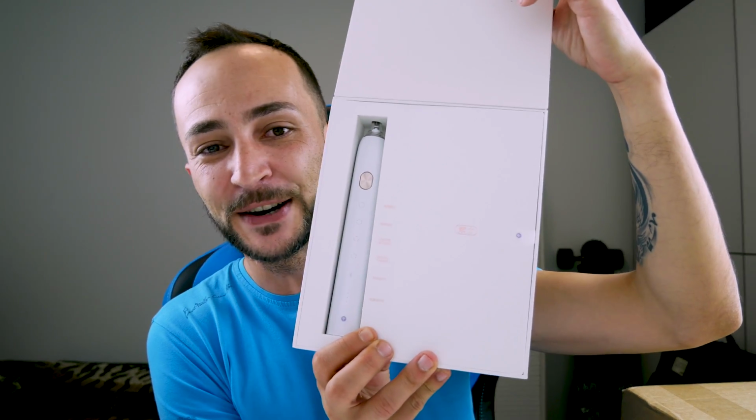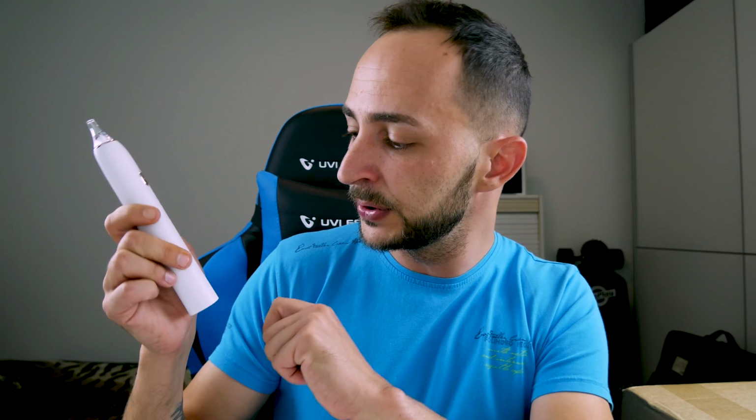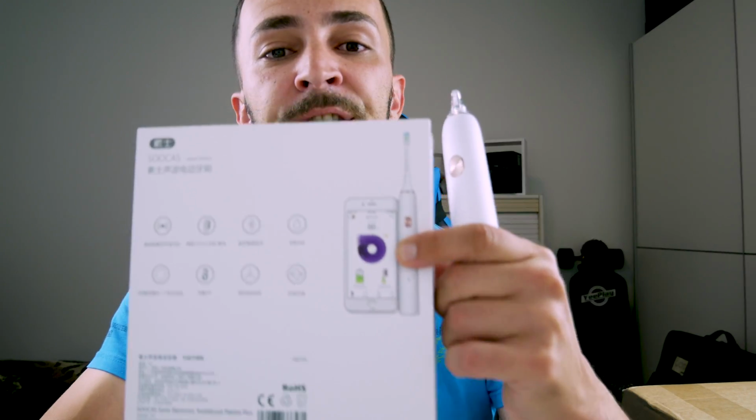The box is pretty nice, it feels premium, and if we open it, ta-da! There it is. One big box and nothing else beside the electric toothbrush. Let's take it out. It feels like ceramic. I'm not sure what material it is. As I said, I'm gonna tell it in the full review. I see 1, 2, 3, 4 modes. Oh, it has even Bluetooth. As you can see here, we have a special made app for this toothbrush. Interesting. Now let's see what's inside this box.